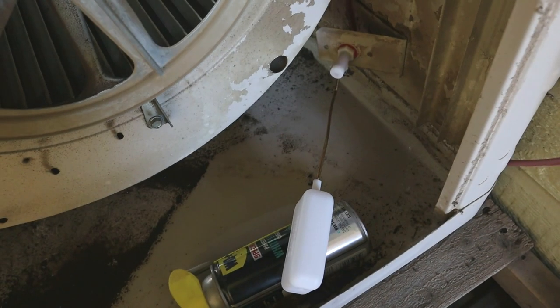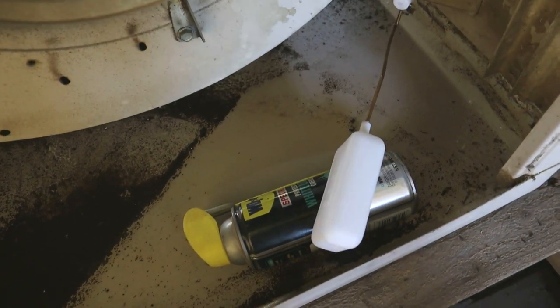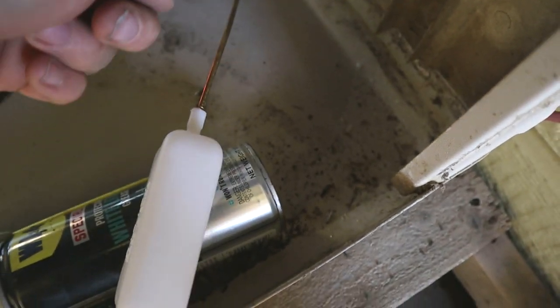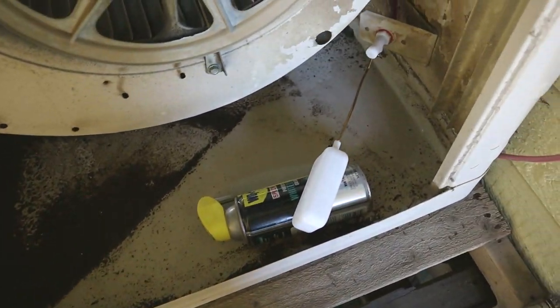All right, I got it on and I have that keeping it high so I could test it. There's no leaks. There's no leaks. In this type, you bend it according to the level you want. So we're gonna clean the rest of this out here, and then fill it up and figure out our level.